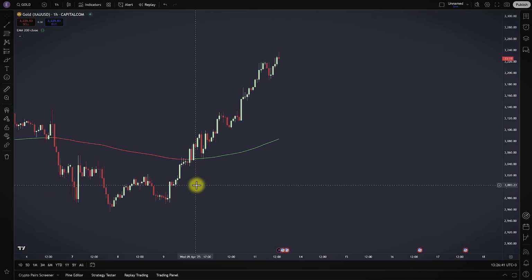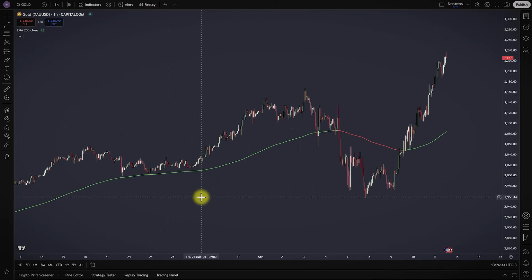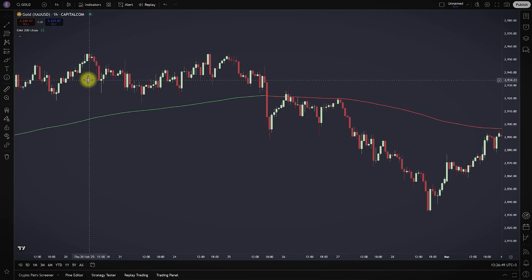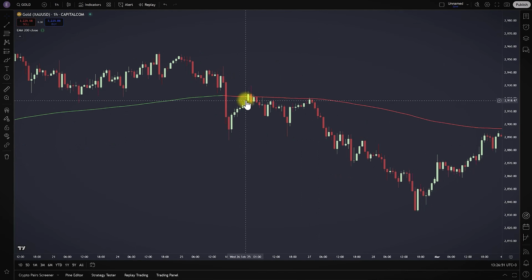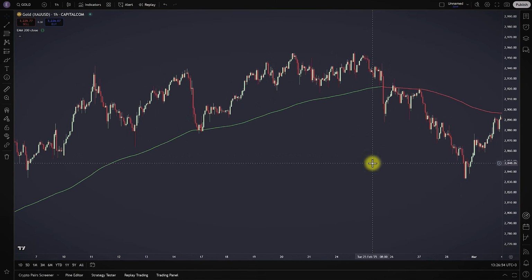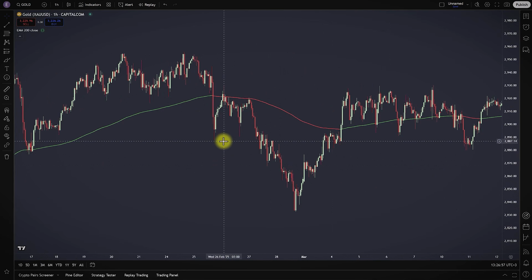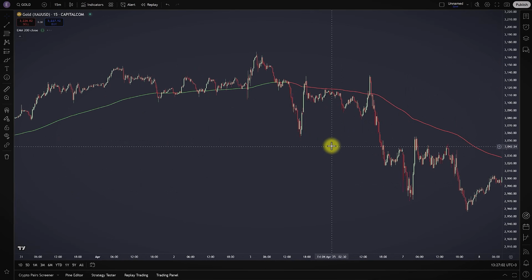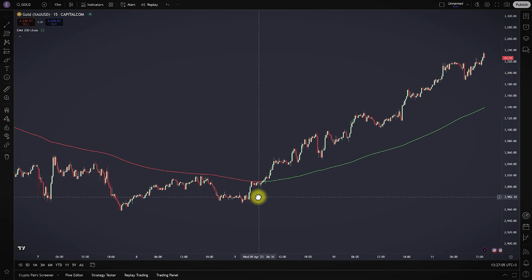So this indicator seems to work as intended. The visual feedback is instant. When candles close above the EMA, the line turns green. When price dips below, it immediately switches to red. Let's check if this works on any time frame. It does, so this works as expected.